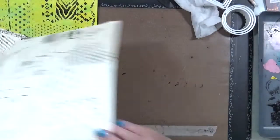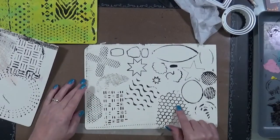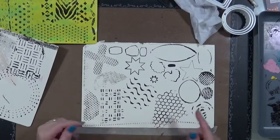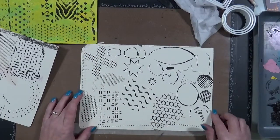Let's see what else we have here. These marks are all made with flip-flops. Check out your dollar stores. And if you see a really cool design, just bring it home, cut it apart, and there you go. You've got a lot of different textures of flip-flops.